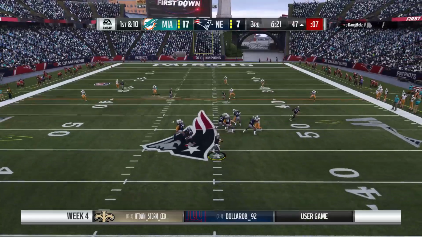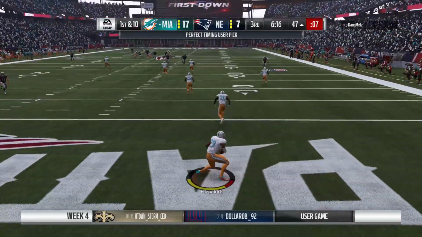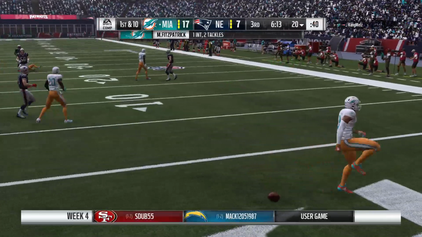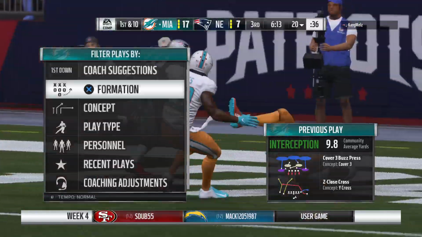On 1st and 10, here's Brady. He's going to launch this thing way downfield. And this is going to be intercepted. The rookie Minkah Fitzpatrick with a pick. First possession of the third quarter, an interception, so maybe a second half tone setter. Indeed, and not the tone they wanted to set.